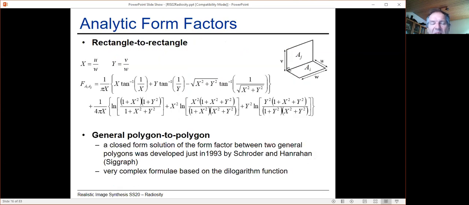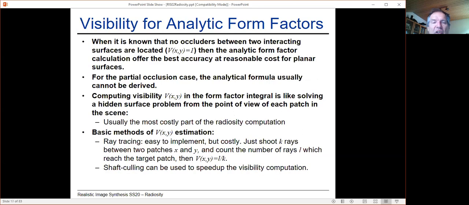So this is an example from this heat transfer textbook. We have two rectangles, A and J, and then we have a very, very complex analytic solution of the form factor for such a geometry configuration. I would like to mention that polygon to polygon looks like a relatively basic problem, but for an arbitrary polygon with an arbitrary number of vertices, this problem was solved in '93 by Schroeder and Hanrahan and presented as a SIGGRAPH paper. So you see this time span: at the end of the 18th century, Lambert computed the analytical formulation for the differential form factor, and now towards the end of the 20th century, there was still room for theoretical developments for more general polygonal configurations. And of course, you can imagine, that resulted in a relatively complex formula, because otherwise it would be found much, much earlier.